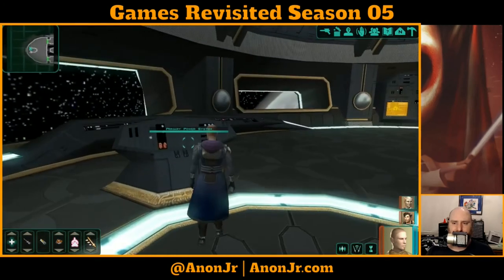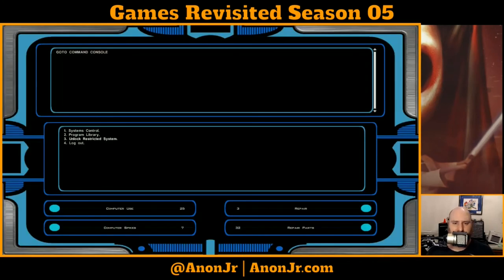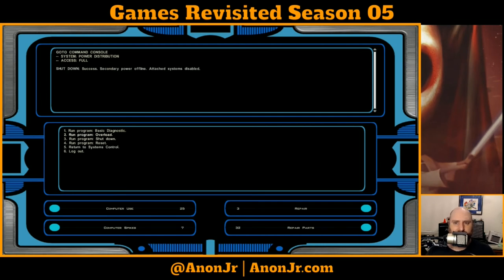Bridge command console, primary power system. Alright, let's do this first. Let's unlock restricted systems, unlock the droid. Okay. Back to the main menu. Let's go to the programming library. Nope, that's not what I want to do. Let's go to the systems control. Let's start with power distribution. Shut down. Secondary power offline. Attached systems disabled. Okay. Droid controller. Overload. Oh, no. Let's shut down. There we go.